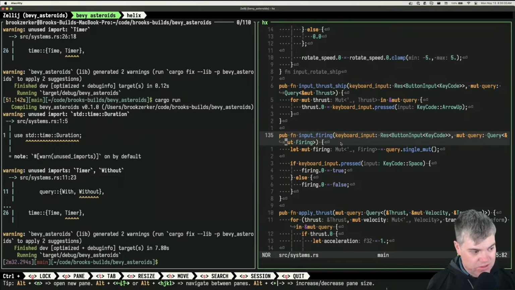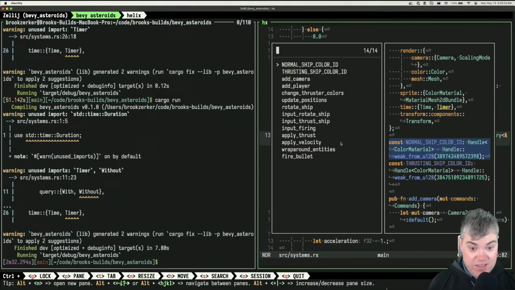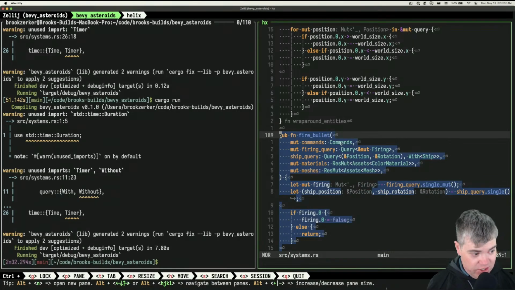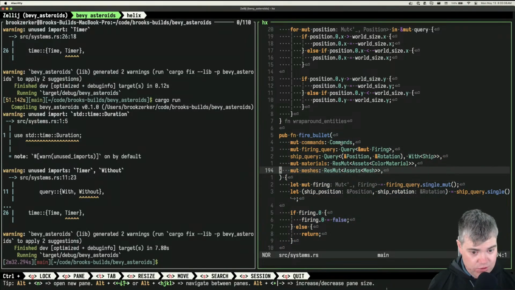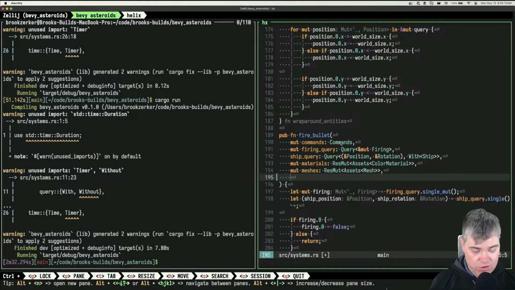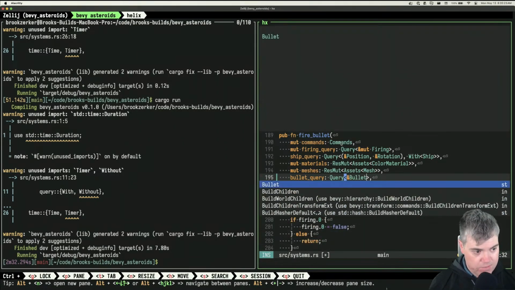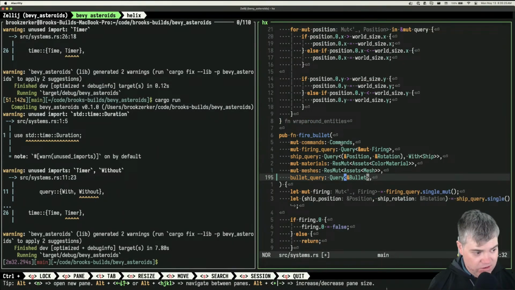My initial gut feeling is that my fire bullet should be in charge of this. So I should add a new query here. So this will just be bullet query, and I'm looking for basically just the count of bullets, right?